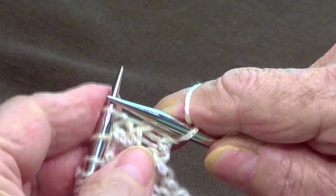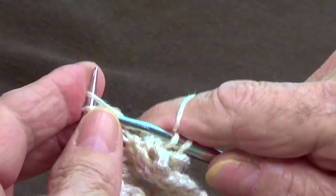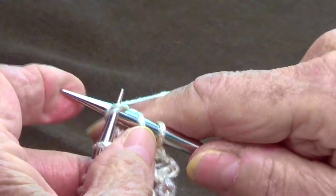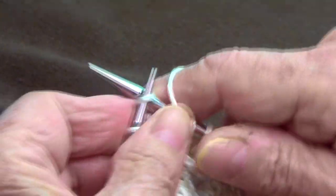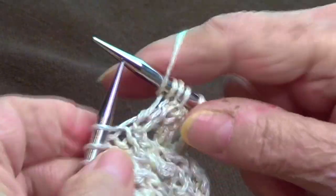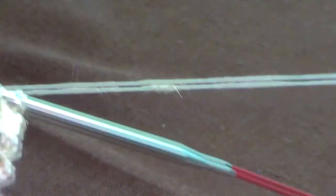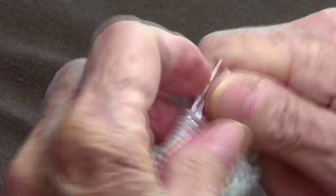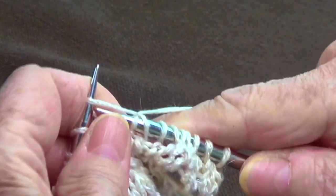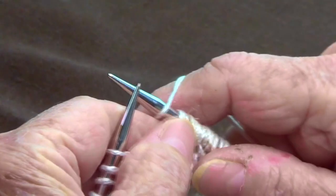And now this is where the repetition starts. Knit 2 together. And knit it together. Now yarn over, knit 1, yarn over, knit 2, yarn over, knit 3, yarn over, knit 4, yarn over, knit 5, and yarn over.